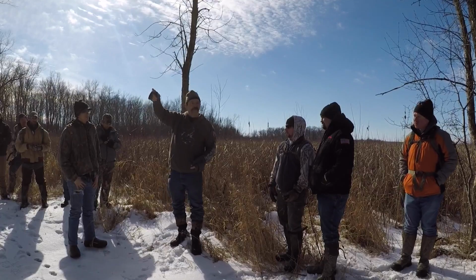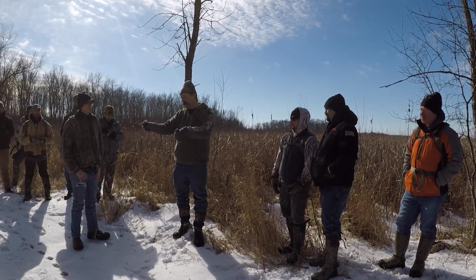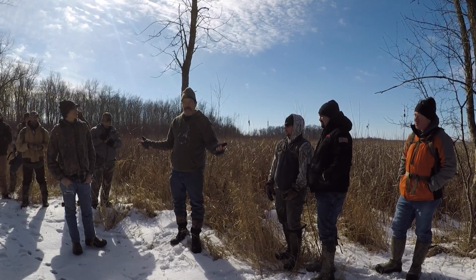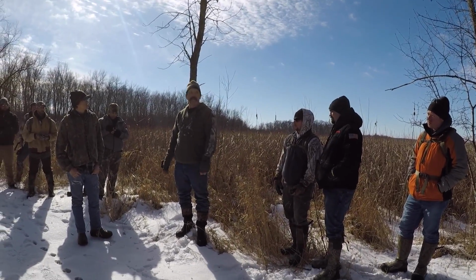And that's how I can go through here and pick those land features that have the bedding on them. By looking at it and go, okay, there's gonna be a bed there, there's gonna be a bed here. That's how I know that, because those bucks are picking them for a reason. So every buck that comes through the area, if he's gonna bed in that area, he's gonna bed that spot. So it's not one buck bedding those spots.